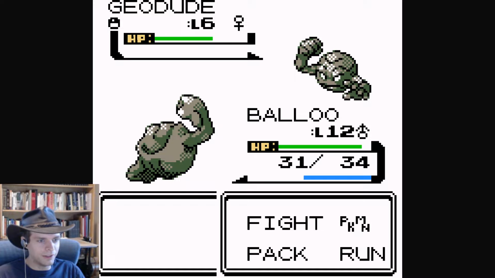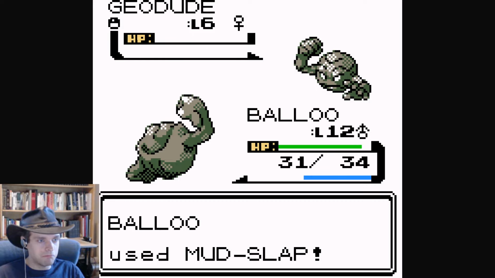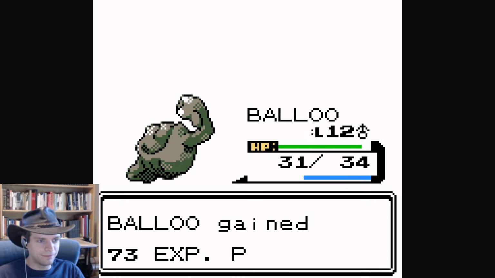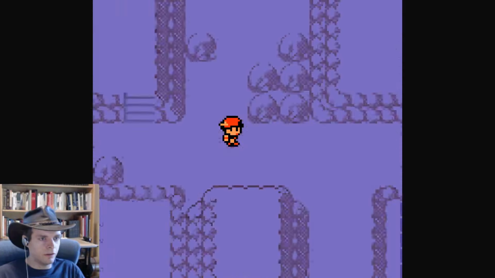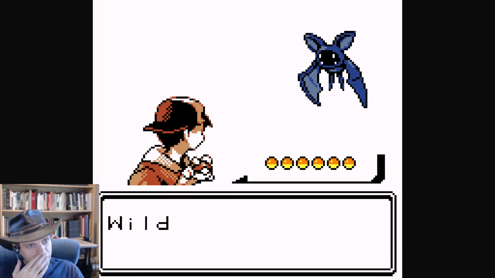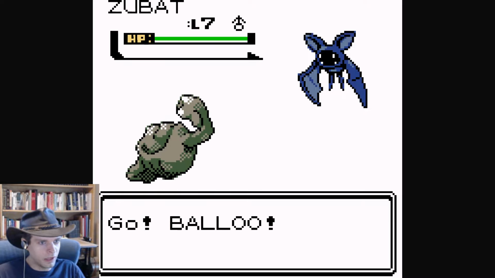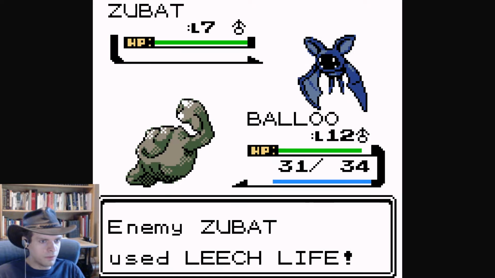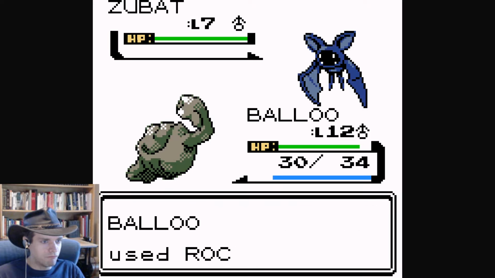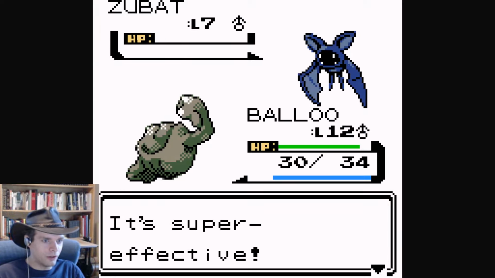It's still not very effective. Okay, let me try Mud Slap. That one worked. That's super effective. Alright. Cave is probably a good place to farm XP, because a lot of the Pokemon... Rattata isn't very heavy, and Zubat isn't very heavy either, but Geodude, Sandshrew, and Onix all have very high weight values, so they're probably going to give me a lot of XP. That's my thought. Leech Life? I think that's going to get a super effective bonus. Nope. Never mind. Rock Throw, one shot.